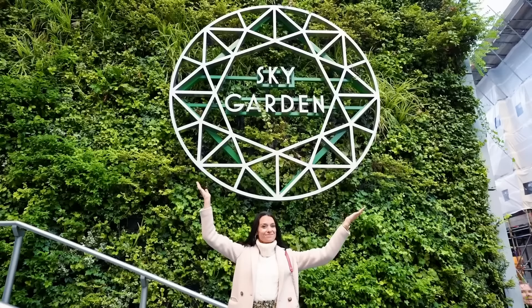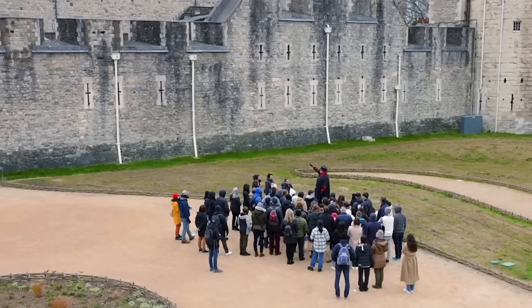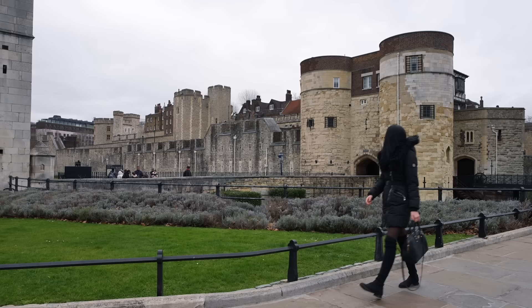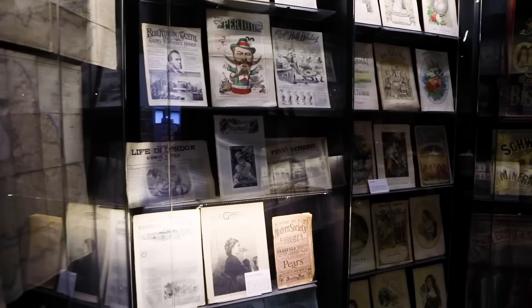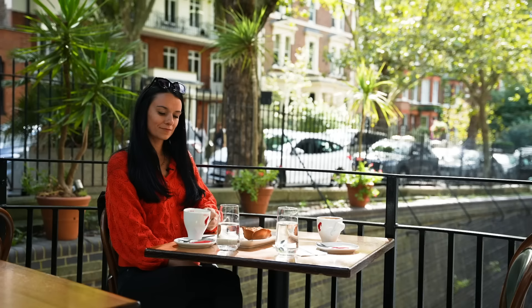Figure out the things you want to do in advance — and also the things you don't want to do — and crucially, only do the things that you want to do. This might sound obvious, but we all have different tastes. Just because someone tells you that you must do the Tower of London when you're here, if that sounds like you're just going to be staring at old walls for two hours, then don't do it — plan to skip it. There's so much to do in London and you only have a limited amount of time. Only do the things you want to do. You do you.